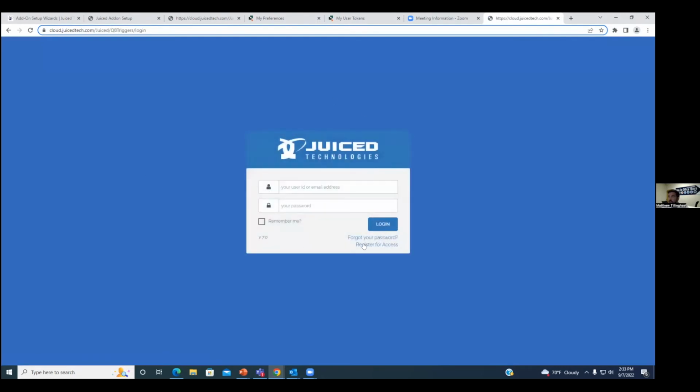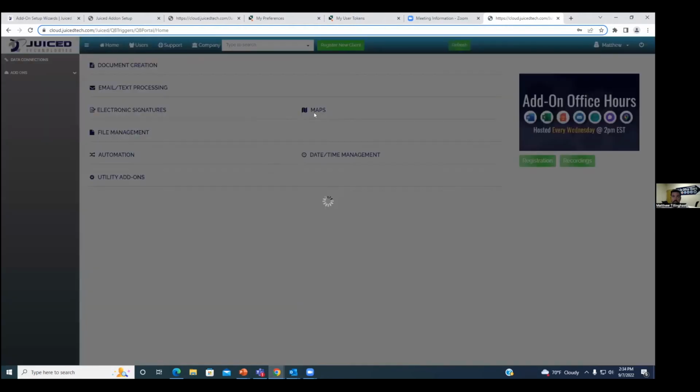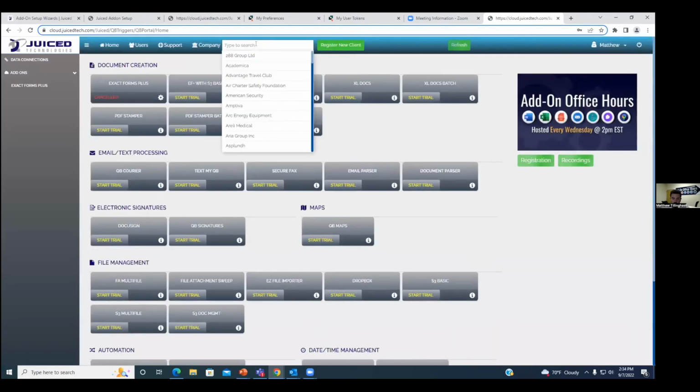That's something we've been recommending lately, just as another way so you don't forget where to go, in case you want to install it in other applications or just to check on some other stuff within there. So let me log back in right now. I'll jump into my Builder account.